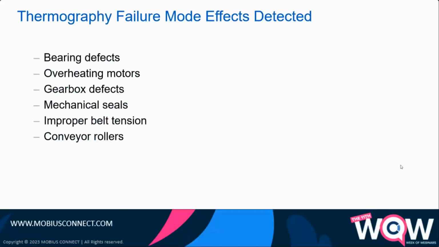Thermography is a very capable tool in identifying elevated temperatures in bearings, motors, gearboxes, mechanical seals, etc. The thing to understand with thermography is that it typically identifies these failure modes later in the PF curve. So you just need to understand that when you're using it, but it's also a very effective tool from a speed perspective. You can walk through a plant with an IR camera and look at bearings on, say, a conveyor, and be able to identify if you have hot spots that need to be addressed in a very efficient manner. So it has its place in that space as well.